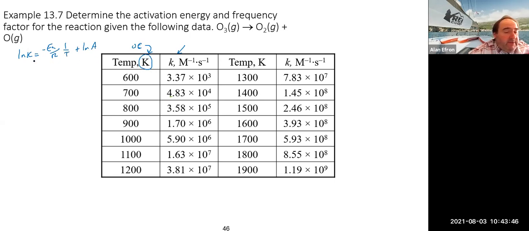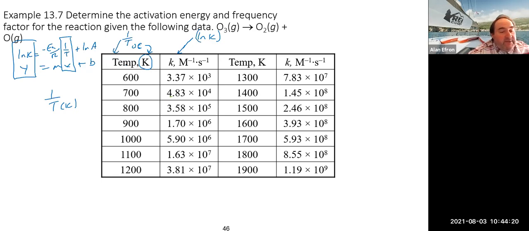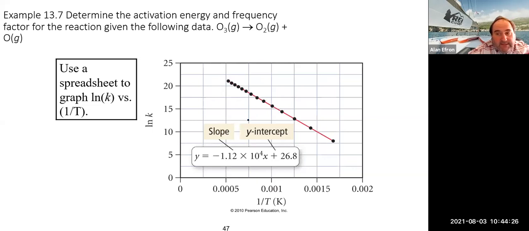And do some conversions. So remember that on the y, we're going to plot the natural log of k, which means that here you have just k, so in the k column you would have to go through and get the natural log of k. On the x, this is 1 over the temperature in Kelvin. They happen to be in Kelvin already. If they weren't, you would have to go from Celsius to Kelvin and then take 1 over the temperature. Once you did all those conversions, you then would do a best fit, linear plot, and you would get a plot such as this.